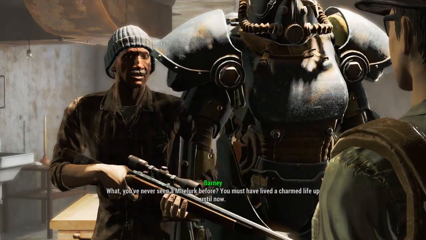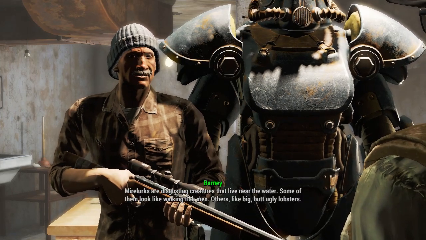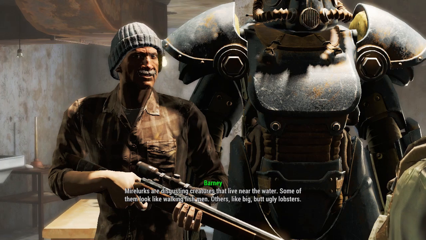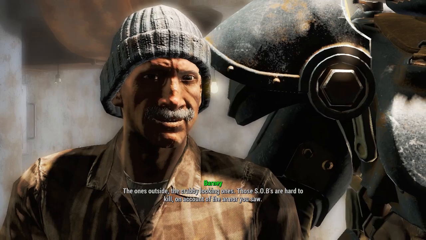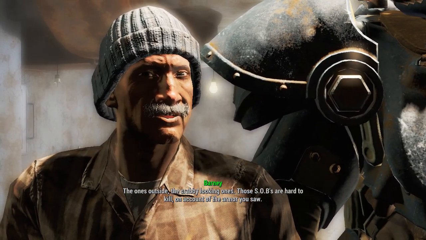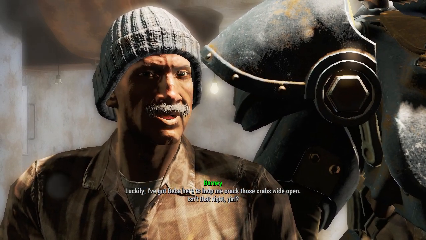Go play dumb. What the hell were those things? What, you've never seen a Mirelurk before? You must have lived a charmed life up until now. Mirelurks are disgusting creatures that live near the water. Some of them look like walking fishmen, others like big, butt-ugly lobsters. The ones outside, the crabby-looking ones, those SOBs are hard to kill on account of the armor you saw. Luckily, I've got Reba here to help me crack those crabs wide open. Isn't that right, girl?